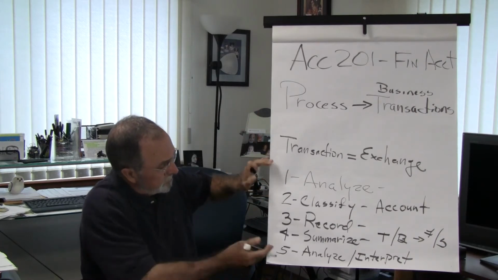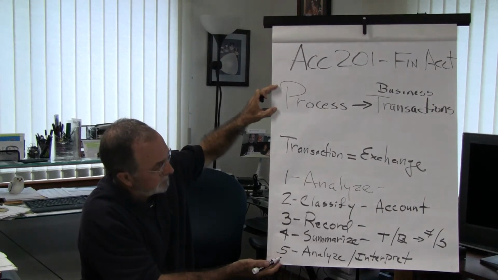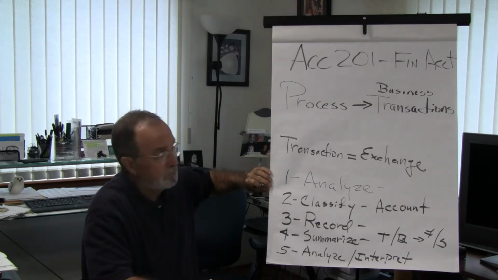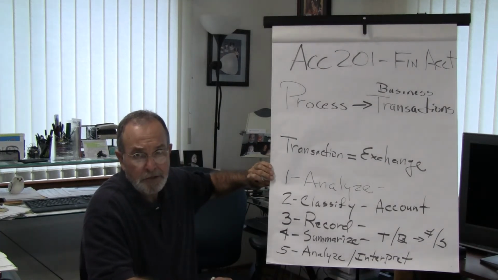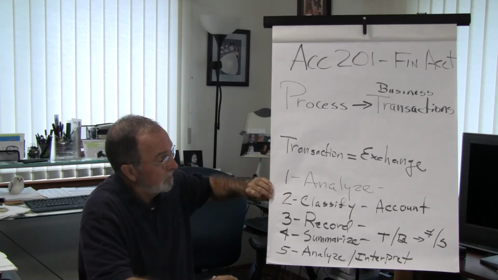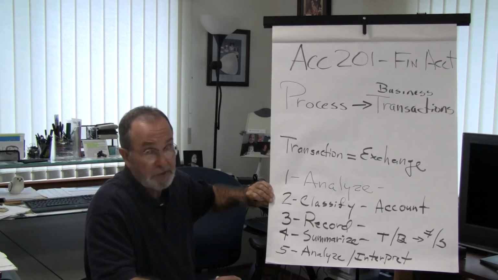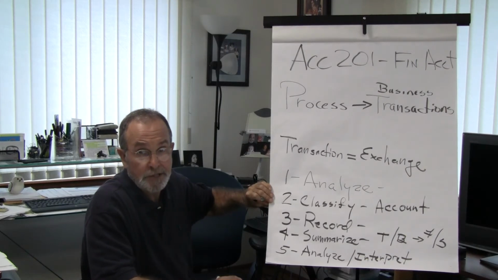And then the series of steps that we use as part of this process of keeping track of business transactions involve analyzing a transaction, figuring out what type of transaction it is. Is it a sale? Is it a purchase? Is it a payment? Is it a receipt, cash receipt, a receipt of funds? Is it payroll, and so forth. The next step would be to classify that transaction. And when we classify, we basically categorize a transaction into its account categories.